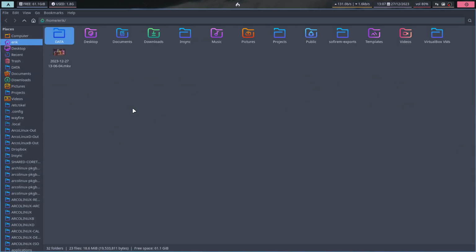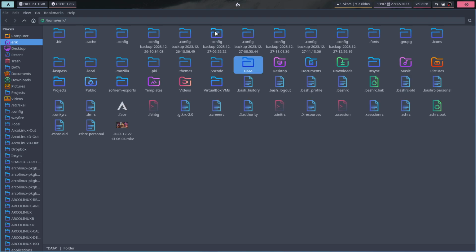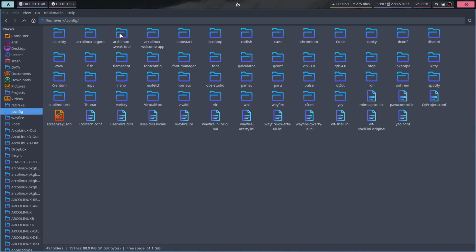What you need to know is that we have the core of Wayfire, and that's why there's a little icon, Wayfire, right? Just the flame there. But what you need to investigate and look at is the wayfire.ini, the wf-shell, and the Wayfire folder. That's it, and all the rest is extras. And we'll get into that in the next video.